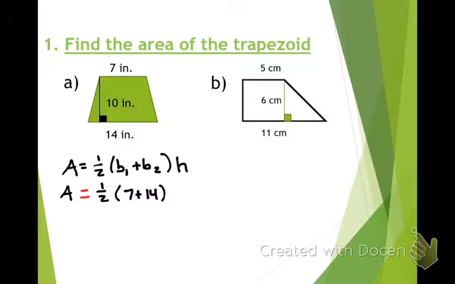How do I figure out what my bases are? Because they don't intersect. They're the ones that don't intersect. What are those lines called if they don't intersect? Parallel lines, okay? So base 1, base 2 is always going to be your parallel lines. Multiply it times the height. Remember, the height is going to form a right angle with the base. So what's my height?